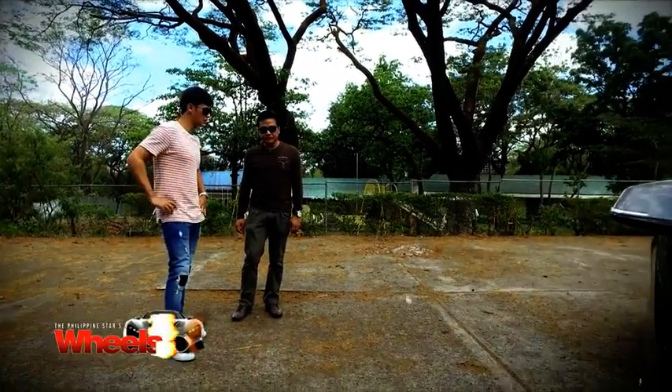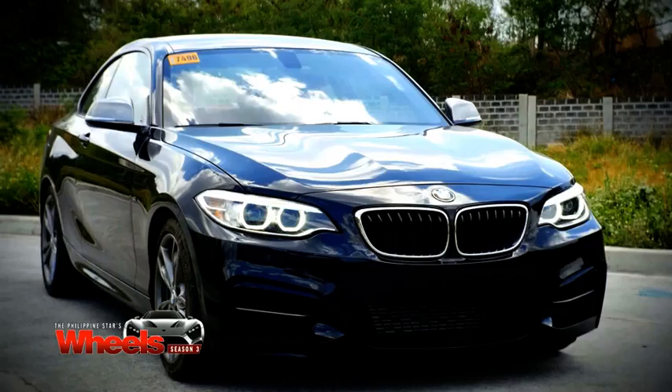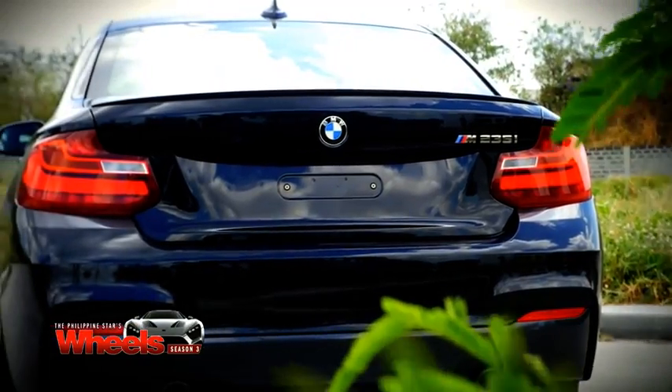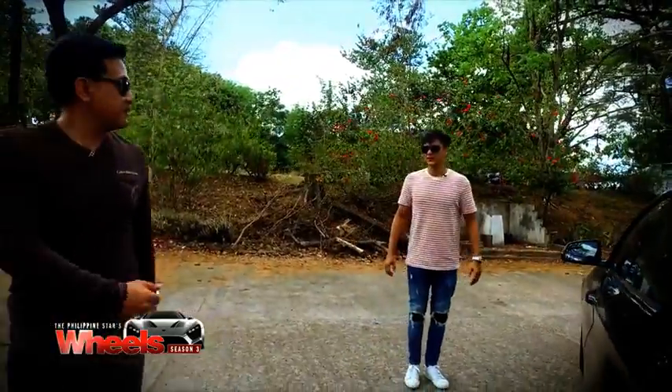The wheels are nice already. Look at those big brakes! And then you've got spoilers front and back, and a diffuser in the rear. Would you like to take a drive? I would love to. Can I drive? Sure! Let's go guys, follow Manny and I — let's take a drive with the M2.